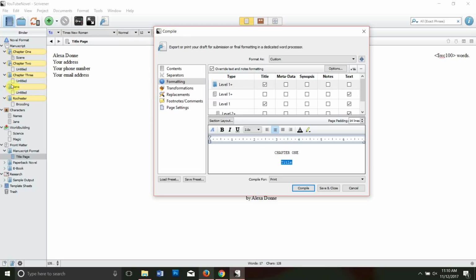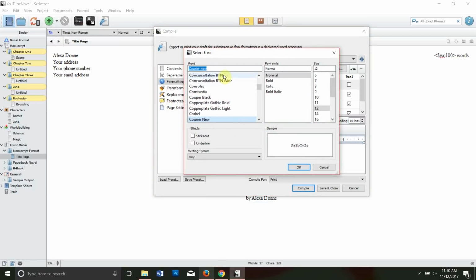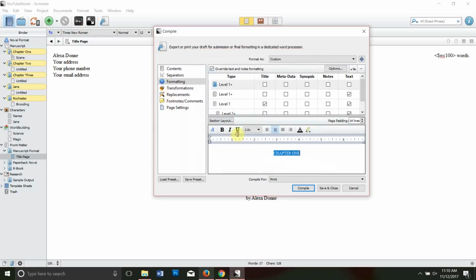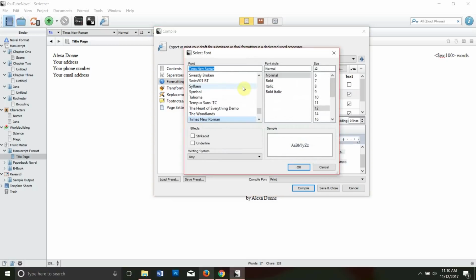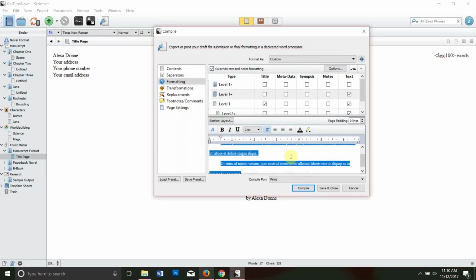So in the case of those alternating chapters of Jane and Rochester, this would then say chapter 4, and under it would be Jane. Now, as I also mentioned in my last video, I've had to play around with this, and it's possible that I'm just using Scrivener wrong, but I'm showing you how I set up compile, and I go through each of these, and I set it to Times New Roman so that it has the font that I like.